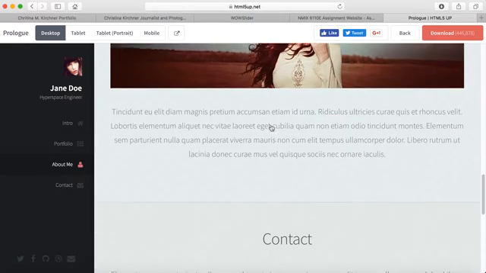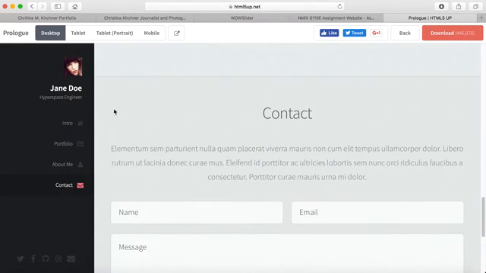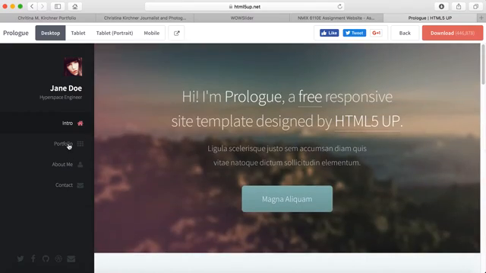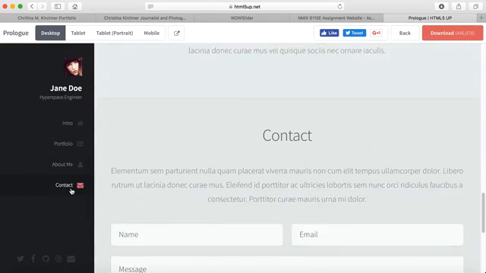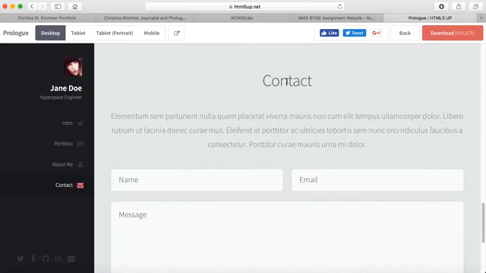My original reason for getting this particular website is because I liked how simple the sidebar is. It has the person's name, their position, and then 3 sections: the intro, the portfolio, the About Me section, and then a contact. I didn't like this section, but I did like having these icons.